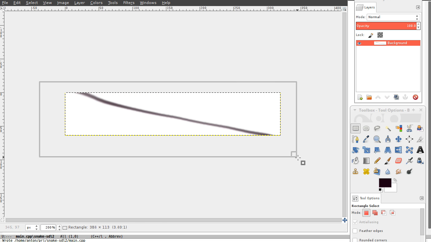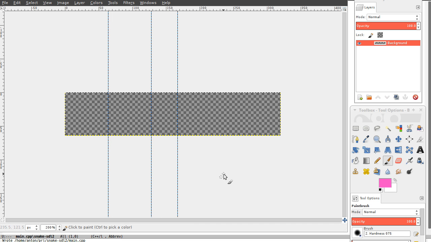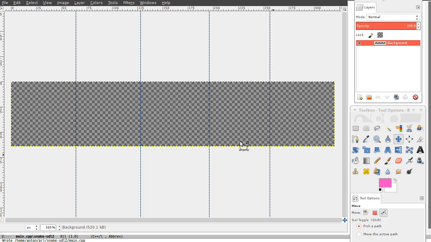Oops, select everything, delete, and divide all this by 64. 128 plus 64, it's 192. 192, how much? 96, and 64 from 256. Yeah, so here it is.